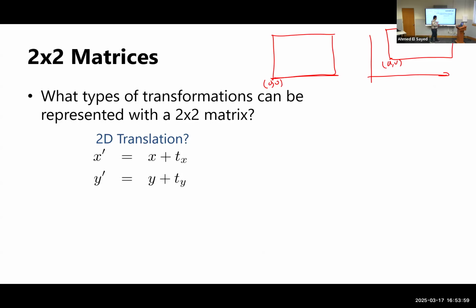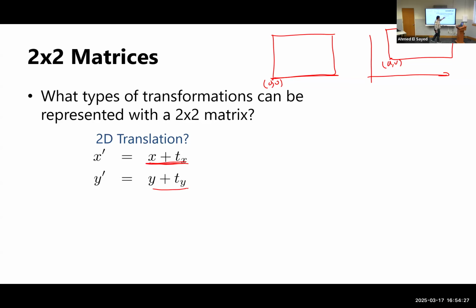Okay? Is this considered a transformation that we can apply a matrix for? The answer is no. Because here, I'm adding to the x value and I'm adding to the y value. In this case, it's not linear. No linear transformation can achieve that.